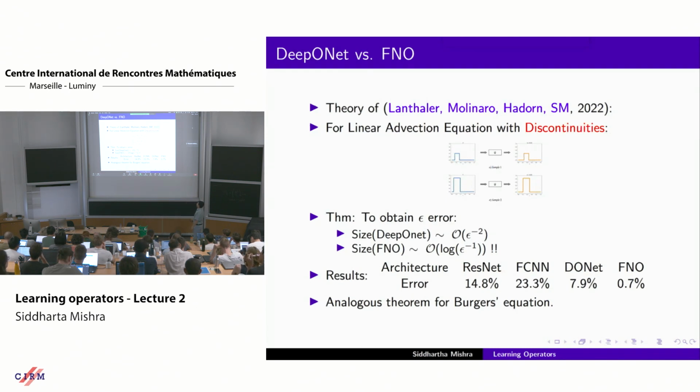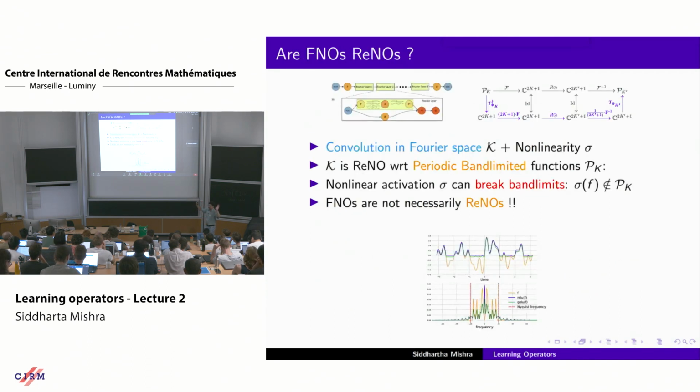So then what is the catch? I should finish now and say that this is the best model and let's all go and swim. But we still can't do it. Because, are they ReNOs? Now remember, all the time I had this representation equivalence. So far I didn't touch it for FNOs, right?